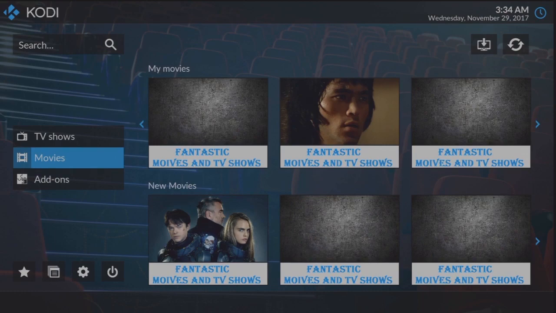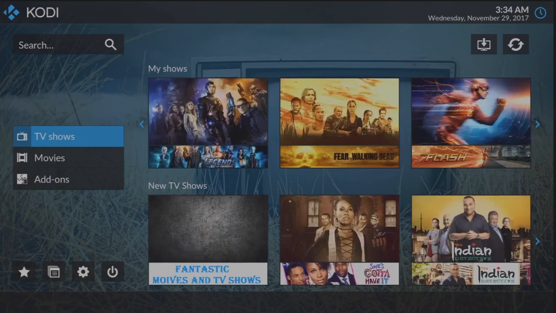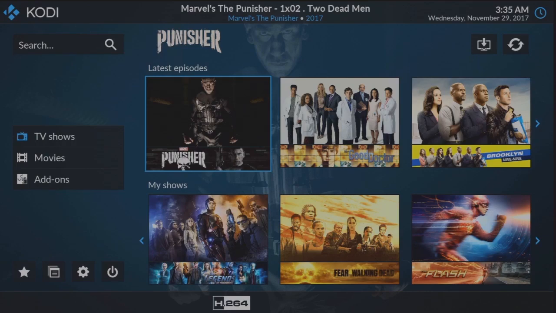And then once that's there, I'm going to go back to TV shows, and hopefully we should see some extra stuff happen. So let's go up to TV shows, and now let's see if it's updated. So I indicated that I watched The Punisher from my watch list. So let's go and see. We added it to our collection at the site, but we also added it to our watch list, and there you have it. Under latest episodes, it's now listing every available episode that I haven't watched of The Punisher automatically. And all you had to do was add it to your watch list.